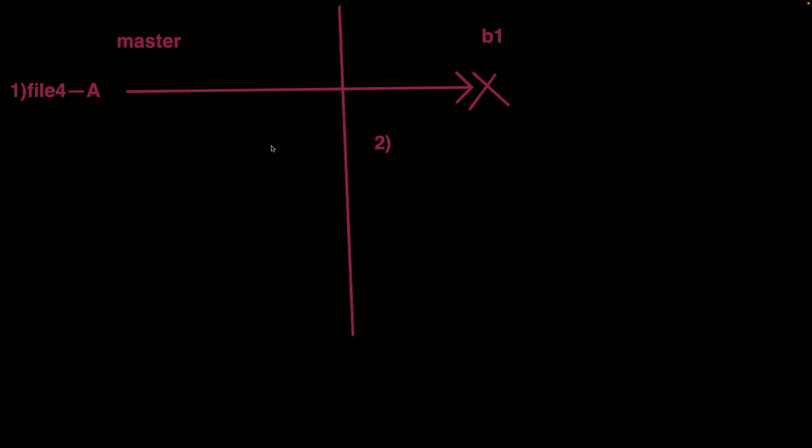Okay, coming here. So you are creating file4, right? And making a commit called commit B, right? So commit B is here. Is it available on master? No. Definitely no. Okay, now we are trying to merge.